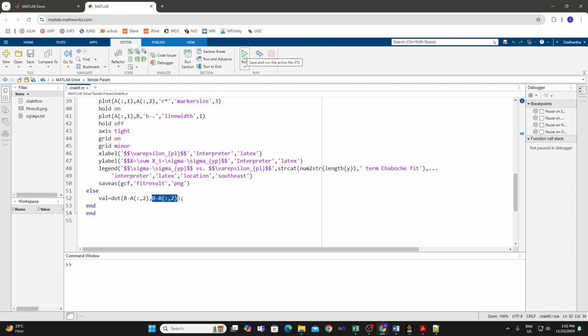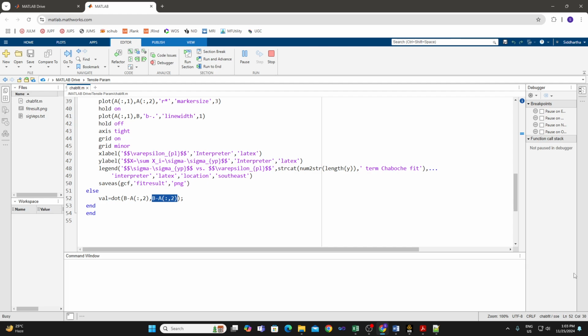You might have to run the fmincon routine multiple times to get the best convergence, because fmincon uses a random initial value. Depending on the initial value, the quality of the convergence can vary, because fmincon, being a gradient based method, can only give you a local minimum. If instead we used a genetic algorithm, that would give us a global minimum, but that takes a lot of time, and also MATLAB Online doesn't allow it. So I'm running the fmincon routine over here.